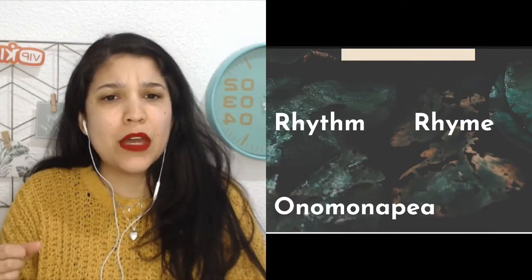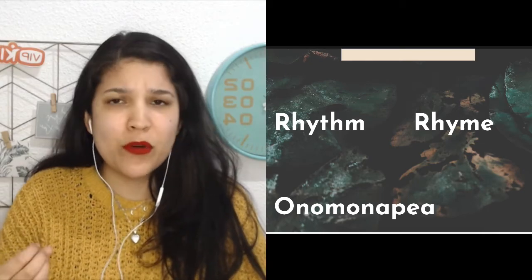Okay, so far we have talked about rhythm, rhyme, and onomatopoeia in poetry. Rhythm is the way that a poem is delivered with a sort of pause and rhythm. Rhyme, like rhyme, time, line, is when the end of the word has the same ending, basically, like rhyme, dime, time, line has the same vowel and consonant sound. Okay, we also learned about onomatopoeia, which is like crash, drip, drip, drip, when there are words that are trying to mimic the actual sounds that something makes in real life.